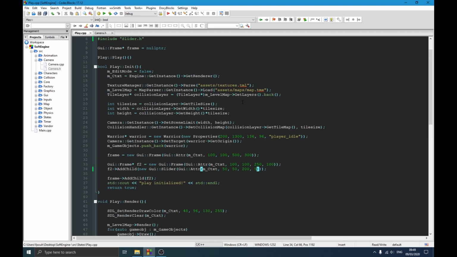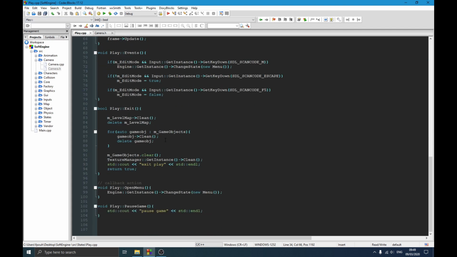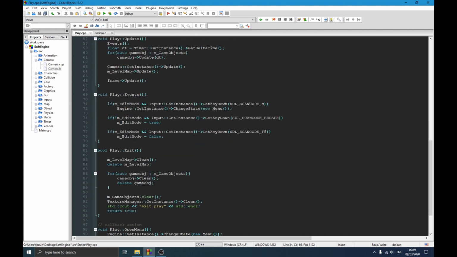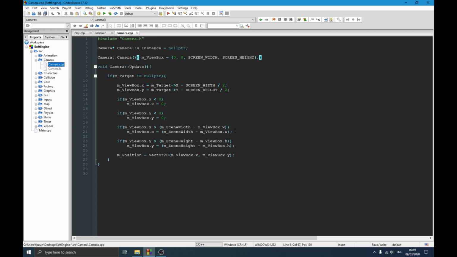The problem before was that when we created our map, we had to define the space in which the map, where am I? I'm not in the camera. I mean camera. We had to specify every time a fixed value for the boundaries for the view box right here. And that was actually a problem, because since we have different maps, we don't want to be coming every time here and changing this value and putting another value because we have a new map. We want that to be done automatically. That's why we needed this send limit right here.